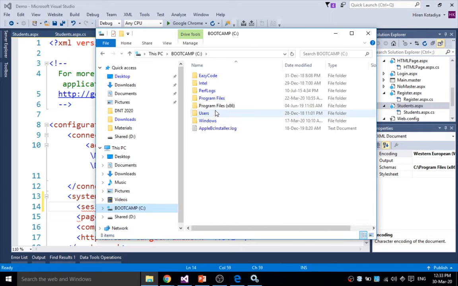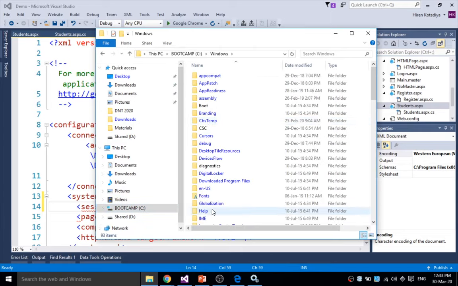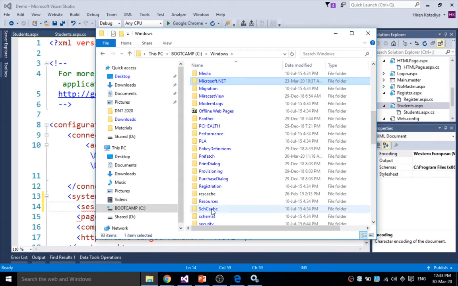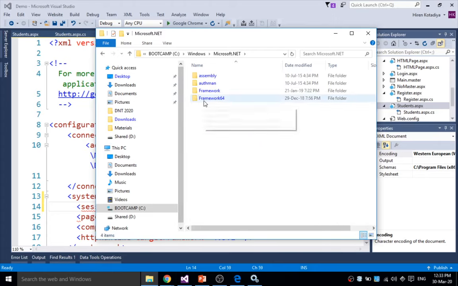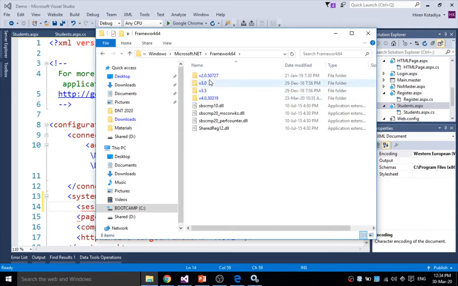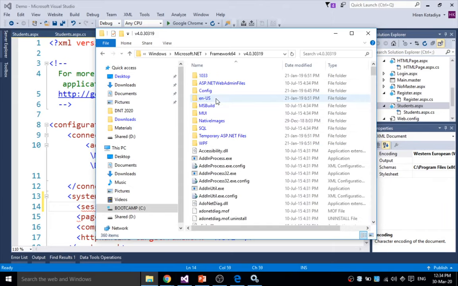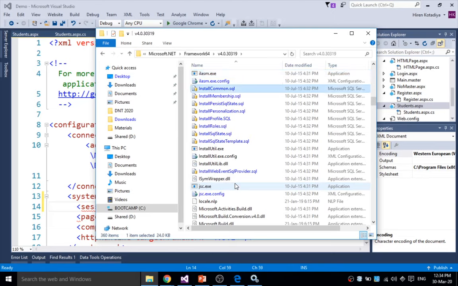Now how to create a database? We can go to the C drive, Windows, Microsoft.NET, Framework64, the different versions of the .NET framework. Right now we are targeting 4. And here you will find a SQL file like InstallSqlState.sql. This is a SQL query for creating the database. So first of all we need to run this.